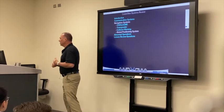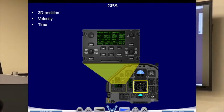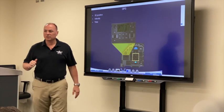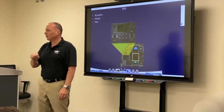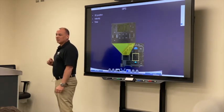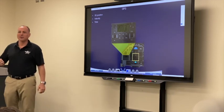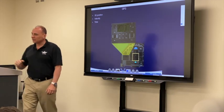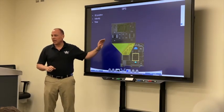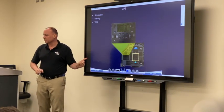So we're going straight into the global positioning system, or GPS as it's more affectionately called. All right, the GPS. It's an off-the-shelf KLN 900. Like I told you guys in the very, very first systems class, garbage. Okay, it is a garbage GPS. The Navy bid off on, ooh, it's 900, must be better than the Garmin 580 or the 430 or something like that. No, but it's still IFR certified. It's what we have. You'll get used to manipulating it. It is not intuitive. And as we go through this, you'll see why.